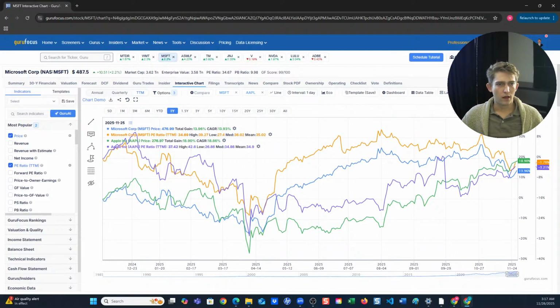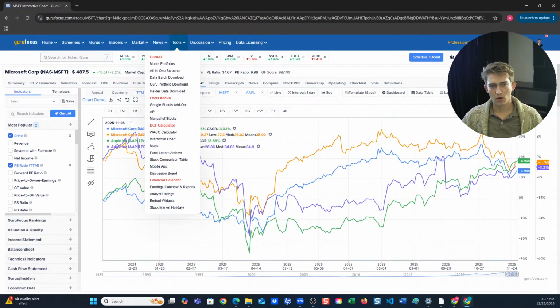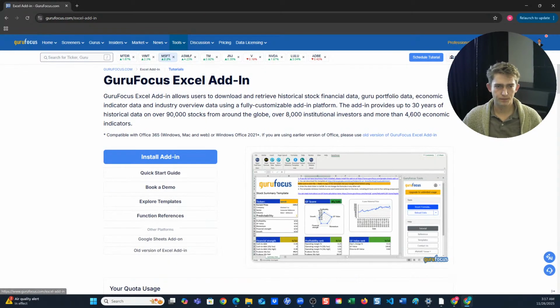But one of our other advanced analysis tools definitely got to talk about is going to be the Excel add-in. So if you hover over the Tools tab here up at the very top ribbon of the website, it's going to be in red text here about a third of the way down. So it's just Excel add-in. If you give that a click, it'll take you to the Excel add-in overview page. So this will be kind of your jumping off point. This is where you'd go to download it if you don't have it installed yet, as well as some other key resources.